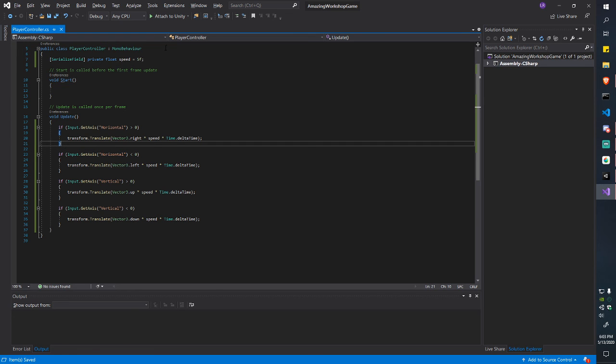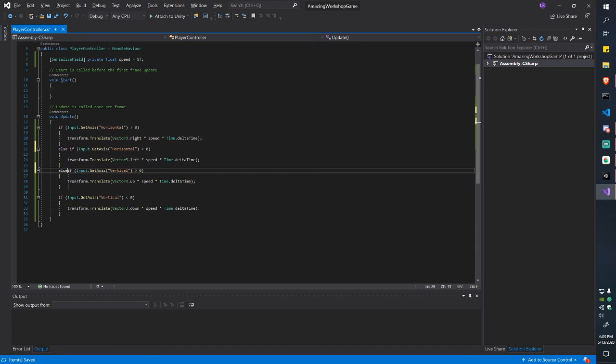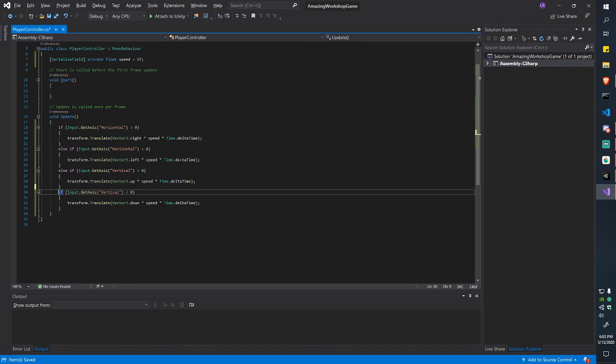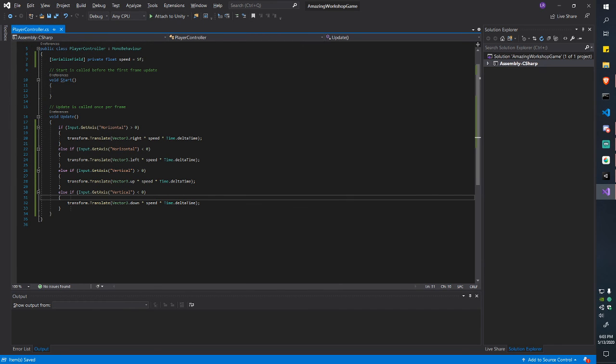What happens differently there is that I call an else if here instead, and I nest these together, so only one of them is going to execute at once. It only checks one if statement to see if it's true. Exactly. It executes from top to bottom like you would normally expect. So it checks for the right first, and this gives priority to the horizontal. If you're pushing right or left together with up or down, it's going to give priority to the right or left. You're going to move right or left.